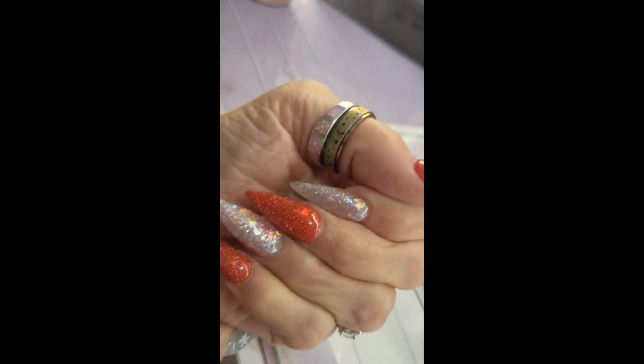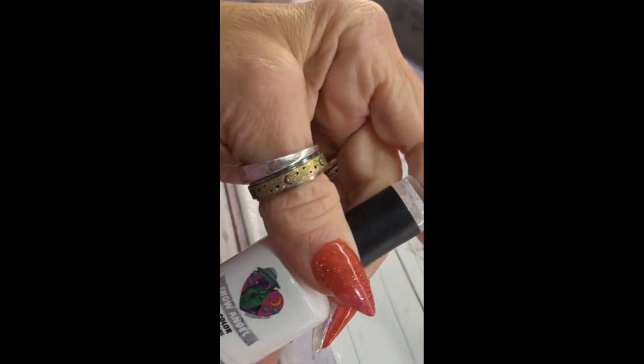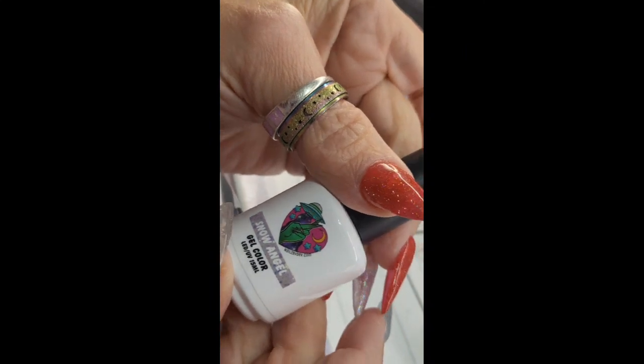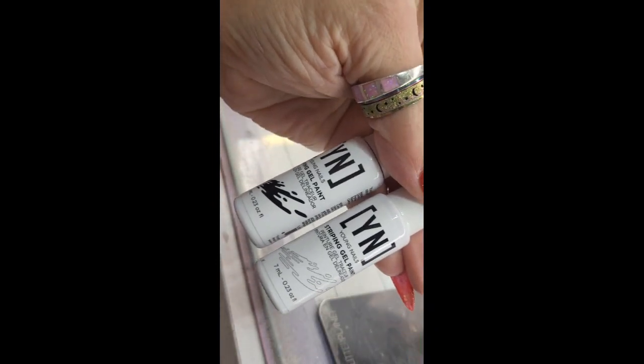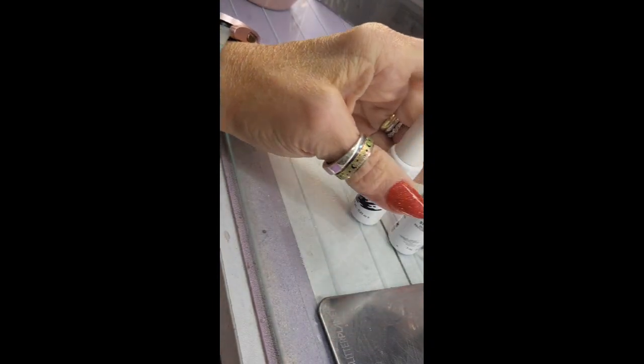Today we're going to be painting Santa Claus, and you will see here in just a minute that I am using Nails by Dove Snow Angel and Nails by Dove Naughty Santa. I had already pre-painted those, so they would be ready. I'm also using Young Nails Striper paints in black and white.